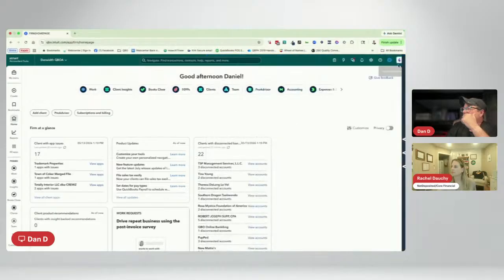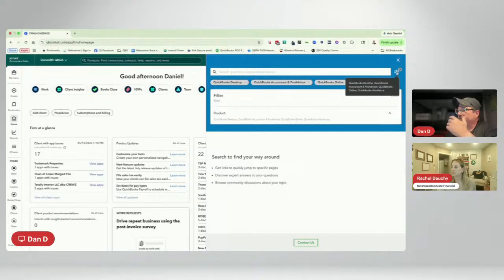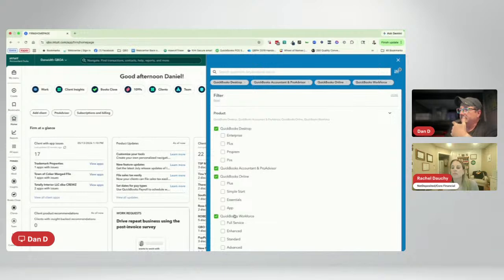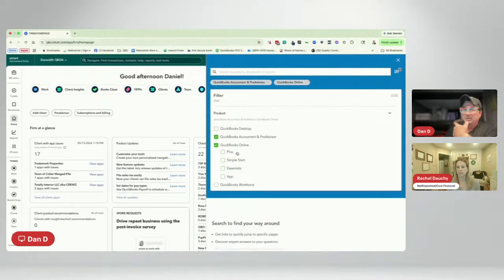So the last thing here is the help. It's helpful to at least know that it's here. And I just noticed before we went live today that you can actually filter for different products in here. So this will look at everything: QuickBooks Desktop, QuickBooks Online, QuickBooks Workforce. If you're having nothing to do with payroll, you can get rid of the Workforce, and if it's not dealing with Desktop, get rid of that as well. And then you can do your search. Oh, that's nice. Yeah, so you can filter for that.